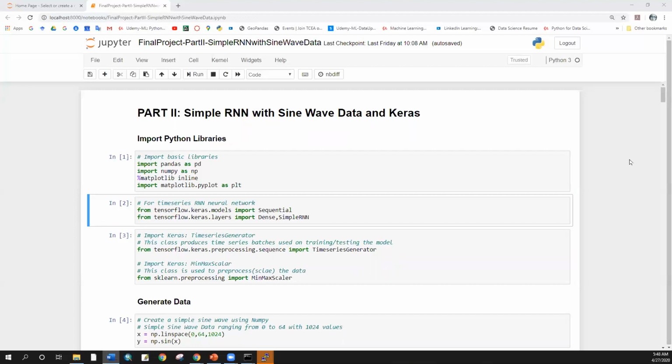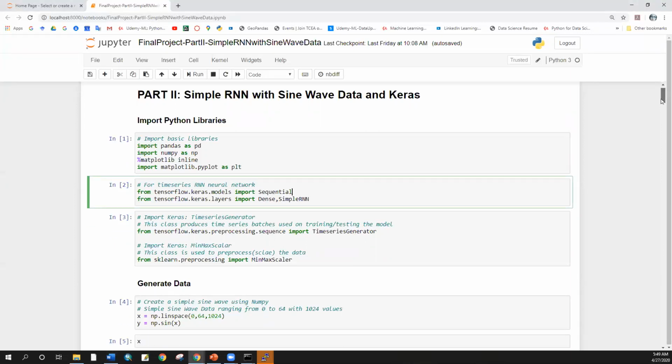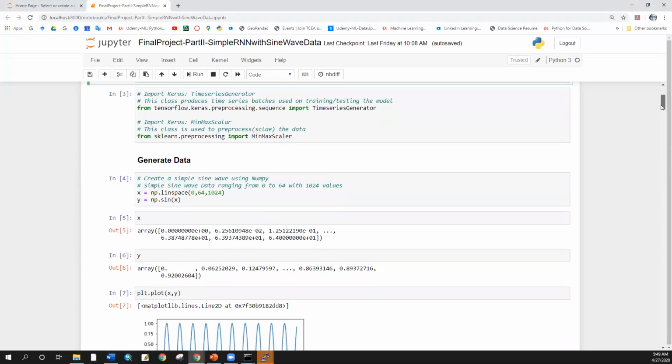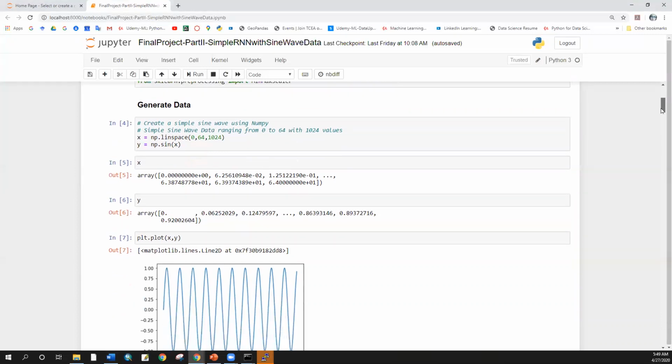Part 2, simple RNN with sine wave data and Keras. In this part, I have built, trained, and evaluated the model using the Keras sequential model. First, I imported the Python libraries. I have generated a simple sine wave data ranging from 0 to 64 with 1024 values.